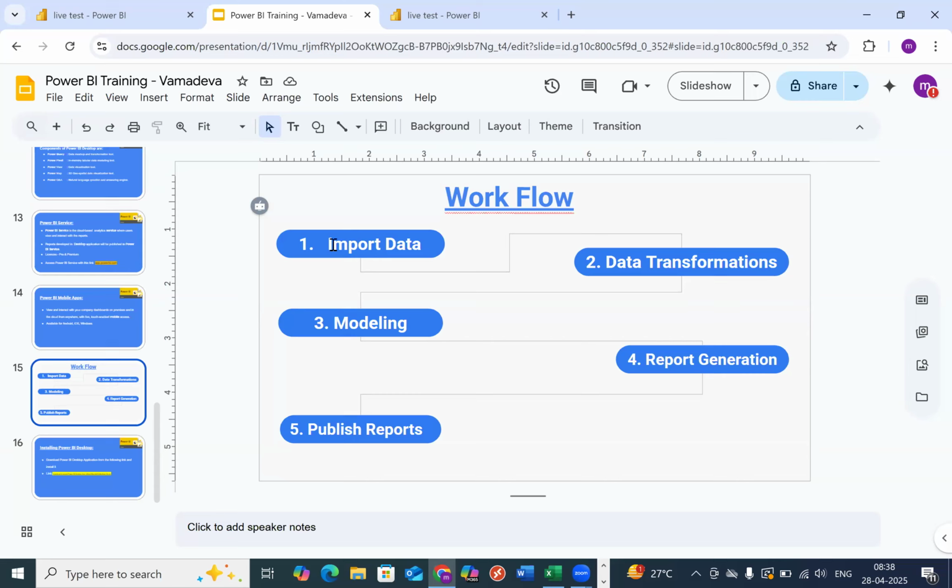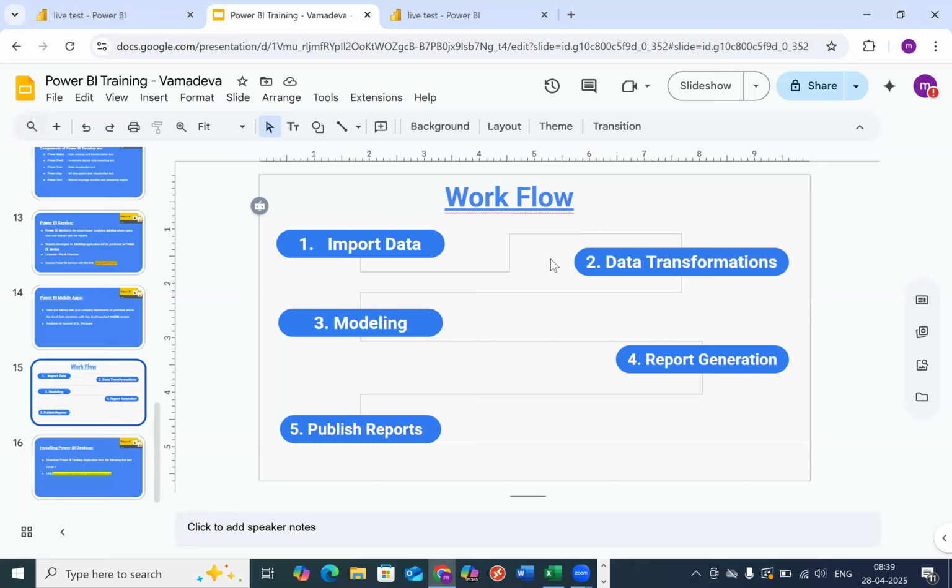After that, we have the component called Power Query Editor. Using that, if we need any data transformations, such as errors, missing values, or blank values, or any changes we need to perform, or we may need to calculate additional columns, or change the format of the existing data, or change the data types, there are some kinds of transformations that we may need to do. For that, we use the Power Query Editor and make the transformations. That is the second step in our workflow.